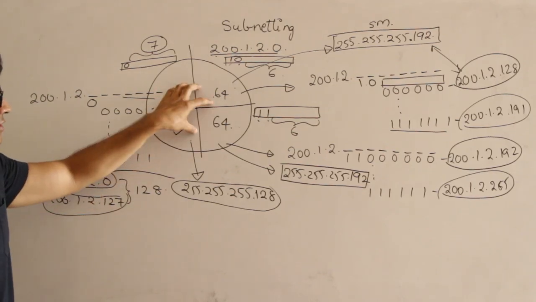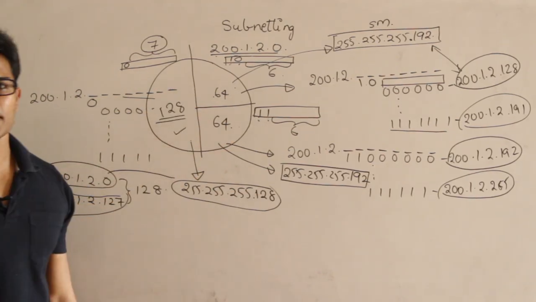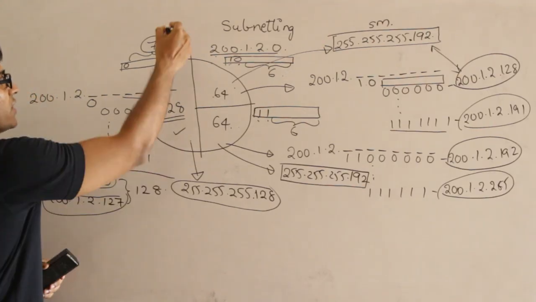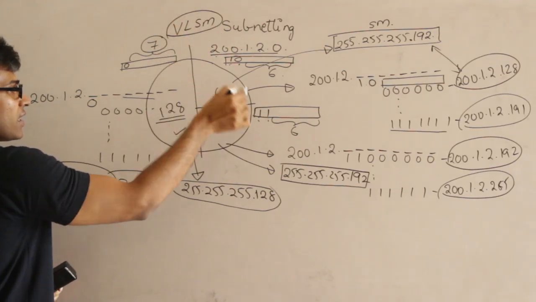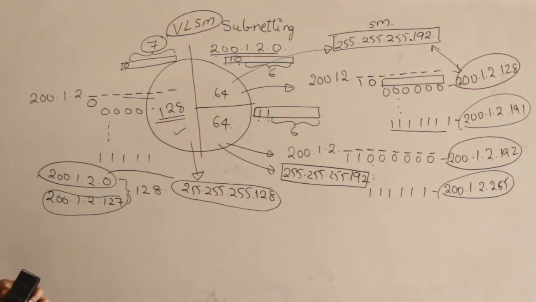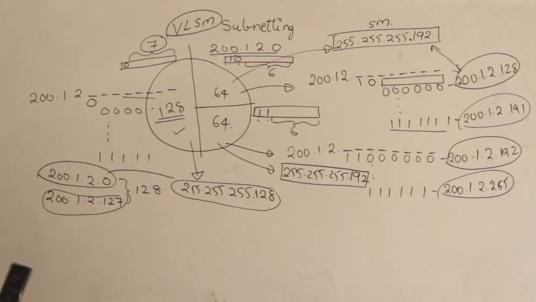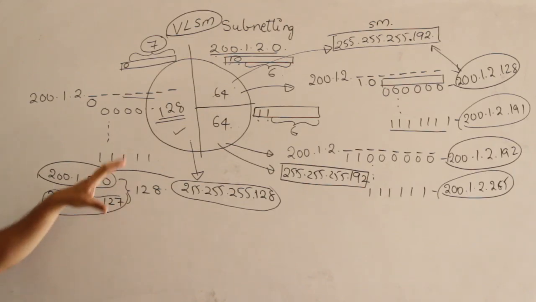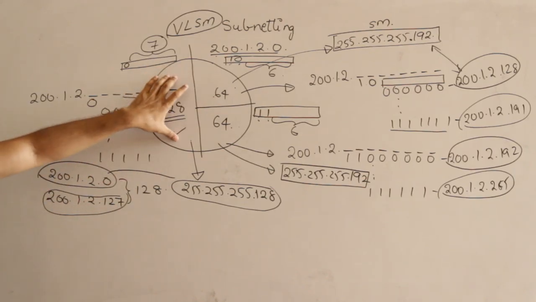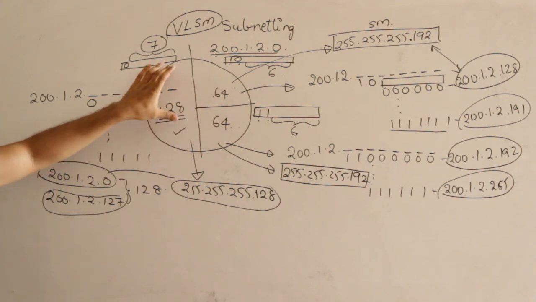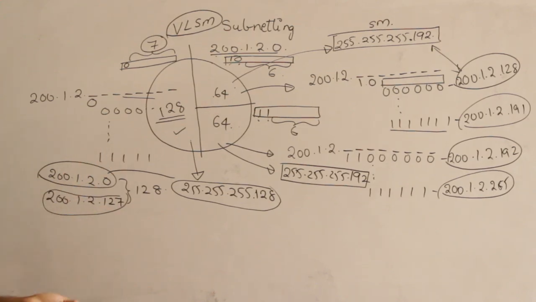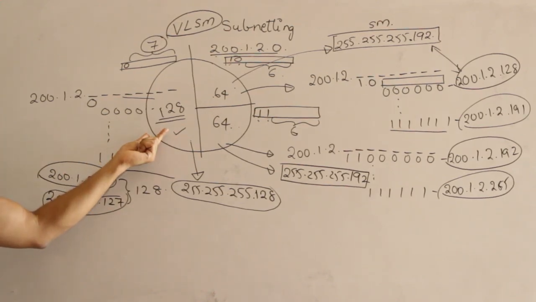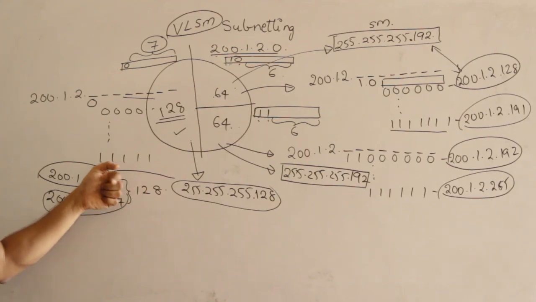Since for this subnetting we are getting variable length subnet masks, it is also called VLSM, variable length subnet masking. Whenever the subnet sizes are different, the subnet mask sizes will be different, and therefore it is called VLSM. Okay, so one more thing you should observe here is we have one bigger network and 2 smaller networks. Whenever the network size is bigger, the subnet mask will be smaller. The reason is, in the subnet mask, the number of ones will decide the number of zeros.